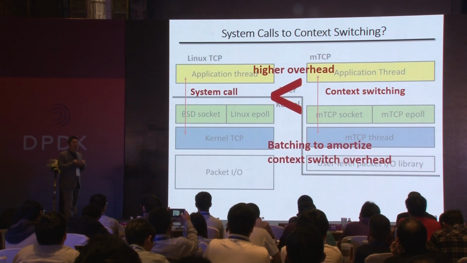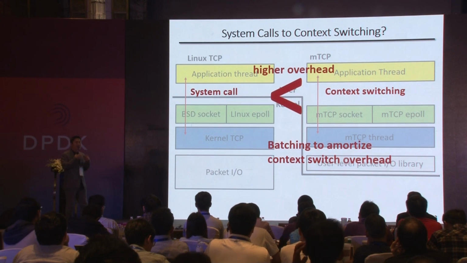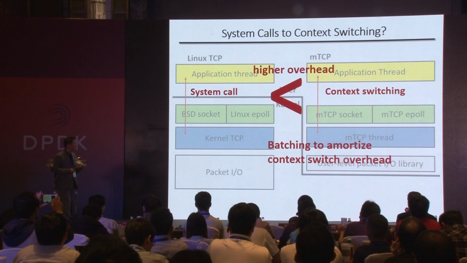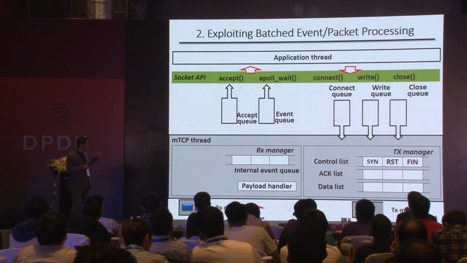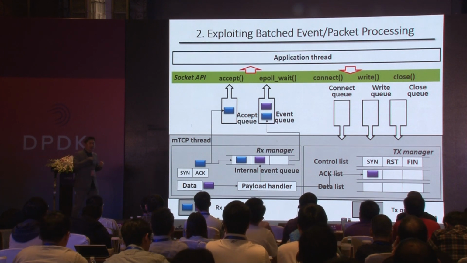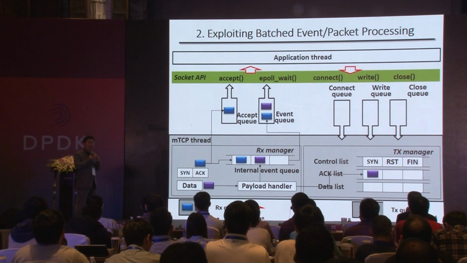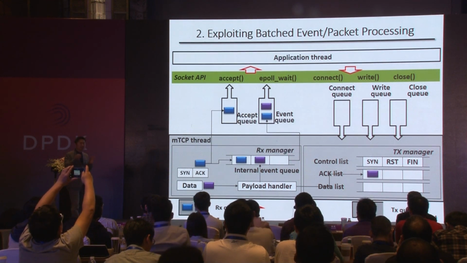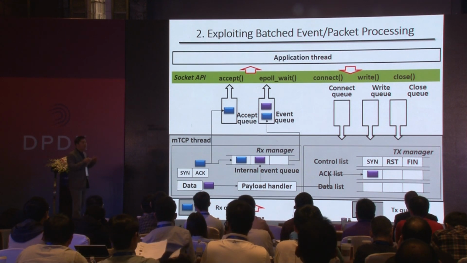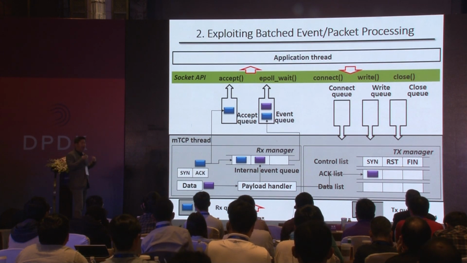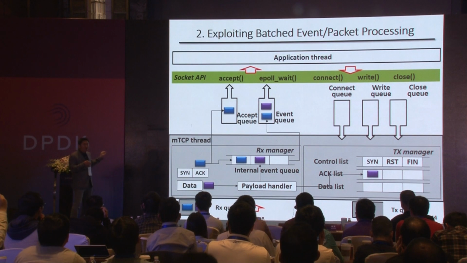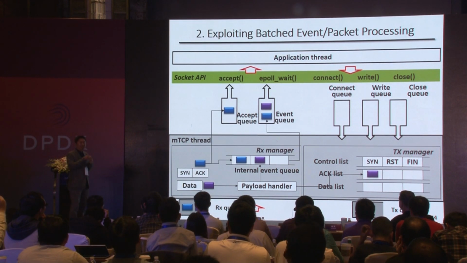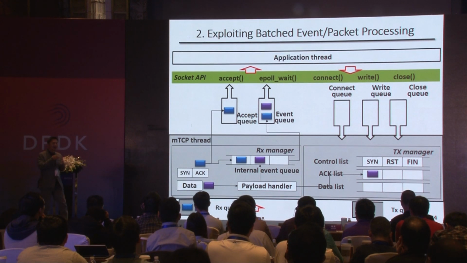We solve this problem by batching. We amortize the overhead by processing multiple packets and events at the same time. So how do we do this? When packets come in, they are queued, and then the TCP thread runs. It processes one packet at a time, but some packets generate an event, like a new connection, or new data for some connection. Instead of switching back to the application right away when there is an event, we process the packets stored in the RxQ at once. You may see some latency here. Batching increases latency, but you can limit the latency if you want by having a threshold on the number of packets you process per given time.